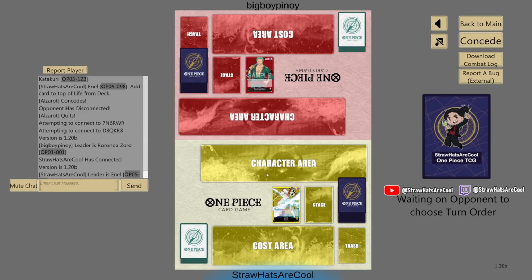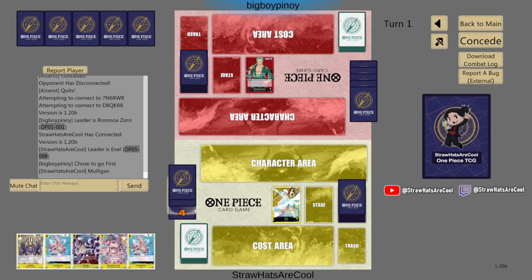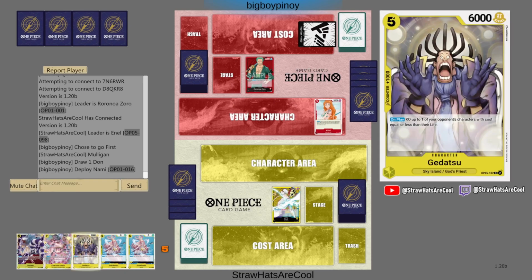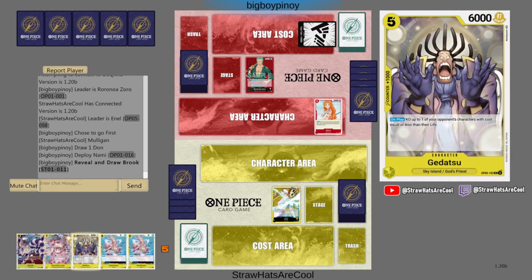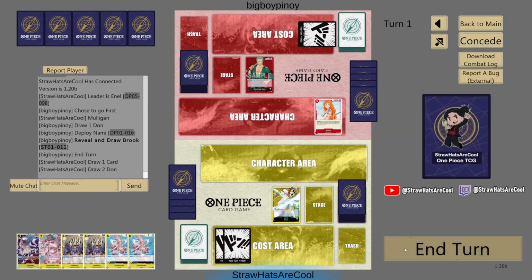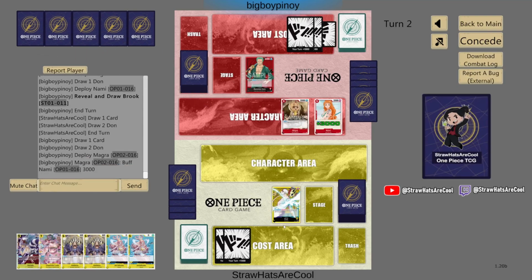Alrighty, we've got a game here against Zoro, and this is a really good matchup for us, so hopefully we get to showcase just how good this matchup is for us, but maybe we'll just get absolutely stomped. We got a solid hand here. They are going first. We got 2 Gadatsus. Definitely going to be trying to starve out our opponent here. Don't have any turn 2 plays yet, which is a bit unfortunate, but I think we're going to be okay.